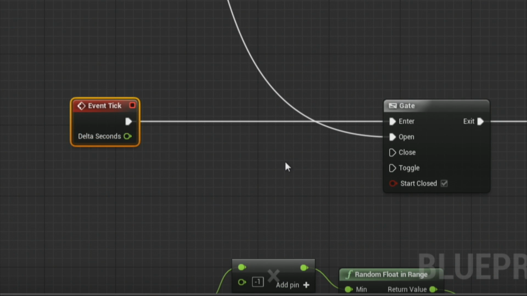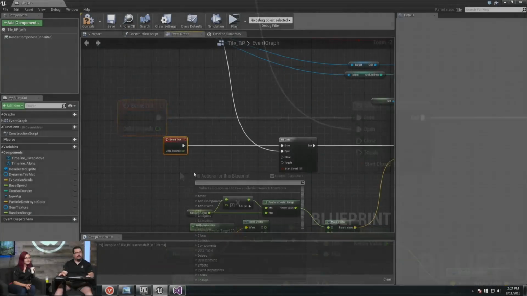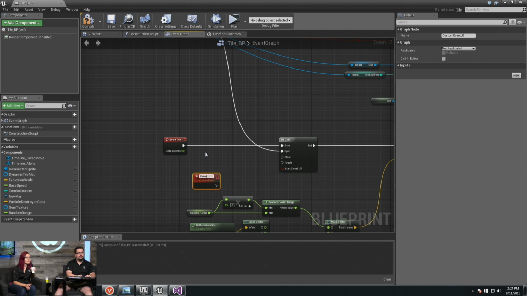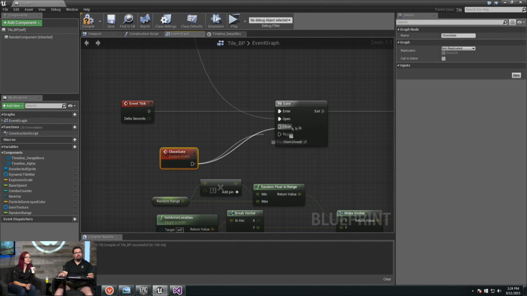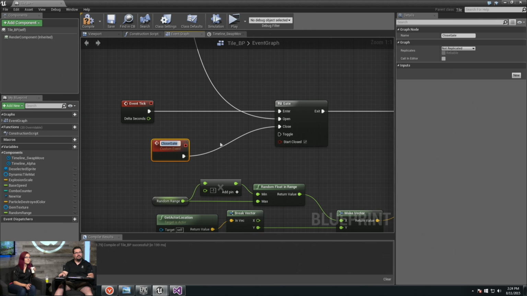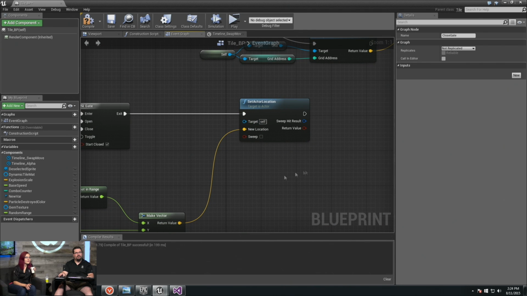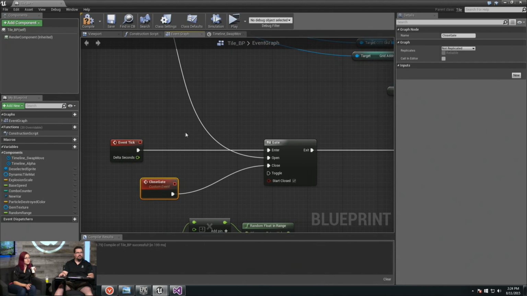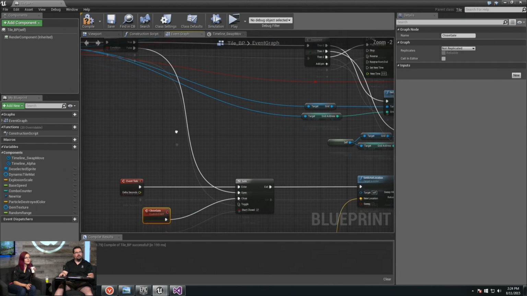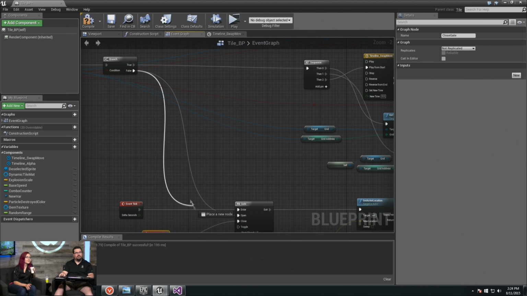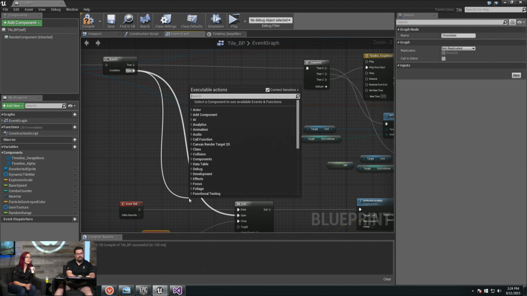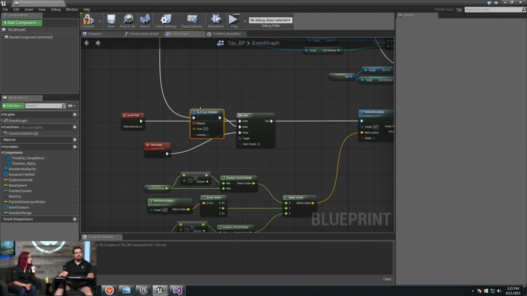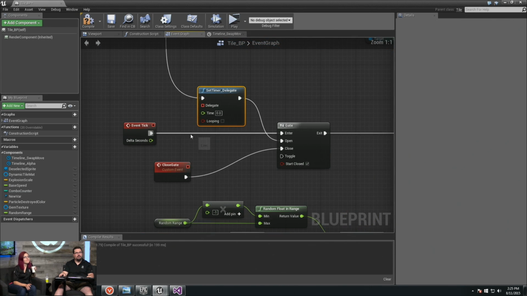So there are a number of ways we can do this. I like using custom events. So let's add a custom event, and we'll call it close gate. Close gate will plug in here, but now we need to call it. Well, we don't want to call it inside here. We could do a big long thing like counter, tick, add, greater than, then do something. Or we could do something a little bit more awesome, which is off of our false node. We will say timer, and we will do set timer delegate, which is new. Yep, it's new, it's awesome.